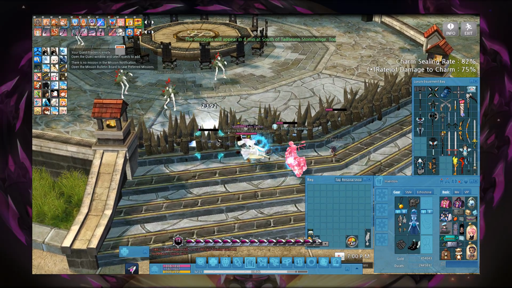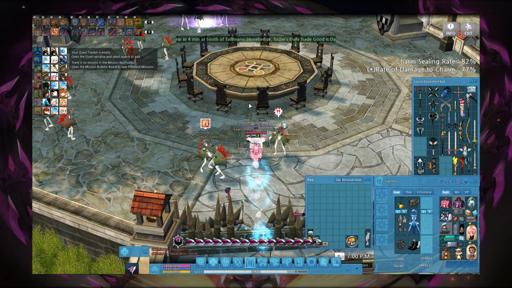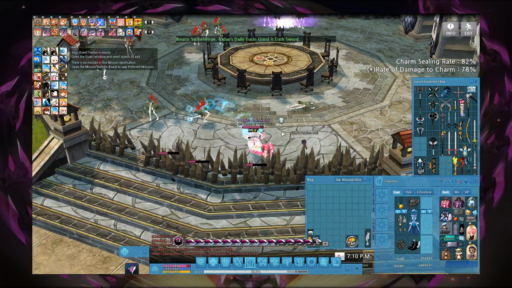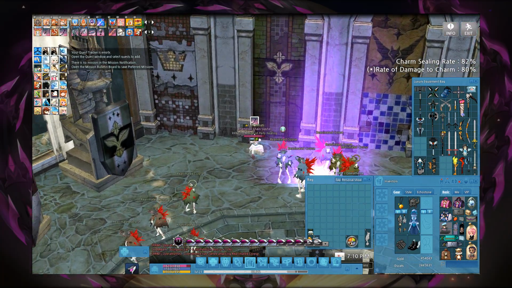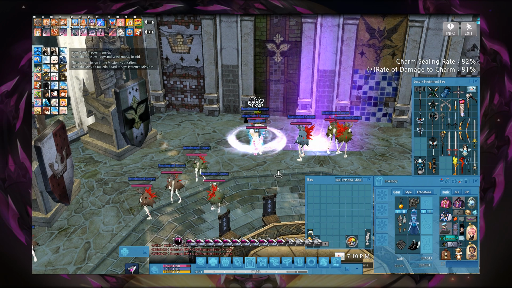Targeting these spikes is really annoying too, because you won't snap target them, and you gotta wait for their bodies to vanish. Oh my god. Oh my god. Oh my god. Bad positioning. And then me hitting the wrong skill twice. And then me missing those.